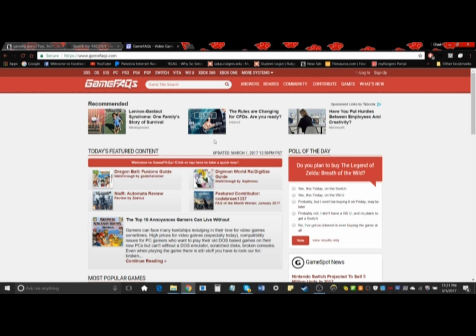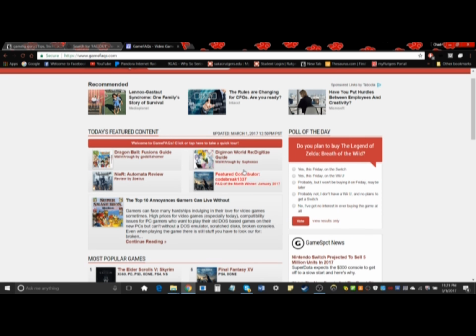Okay, finally, we'll just be looking at GameFAQs and what they can improve on their website. So much like Game Informer, their design is simple, but it's kind of bland, nothing much going for it, just a blank background. As you can see, just by looking at these different guides, you can see that they're made by users and community members, so there could be some inconsistencies or biases.